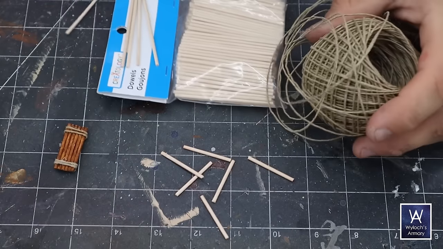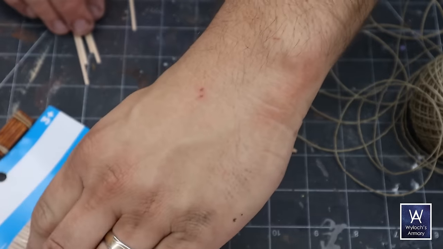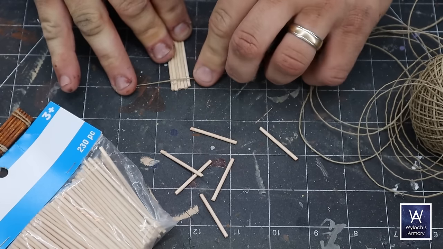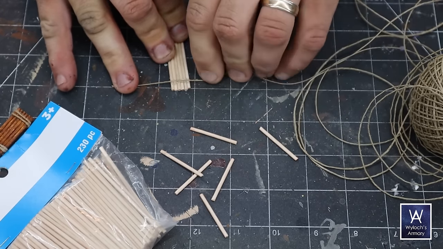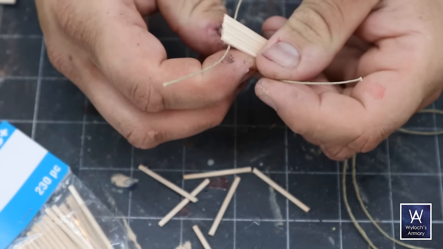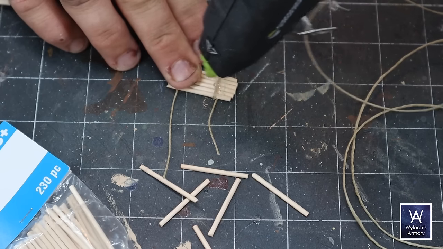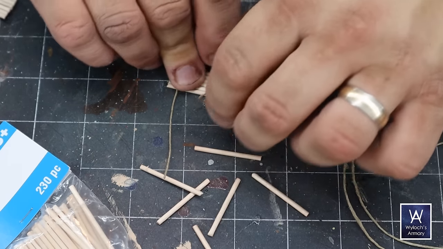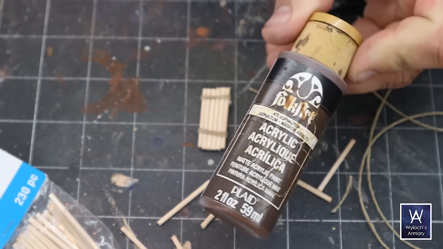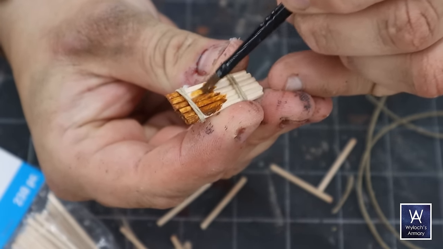Here is some crafting twine and some small wooden dowels. Toothpicks would also work. I bunch about 6 of them together and lay down a bead of hot glue, maybe a quarter inch in from the edge, and then with plenty of excess, lay the twine down in it. And this will bind together the sticks. After doing that on each end of the raft, the loose ends can be wrapped around the top and then back to the bottom again, where another dab of hot glue is used to secure them in place, and the excess cut away.